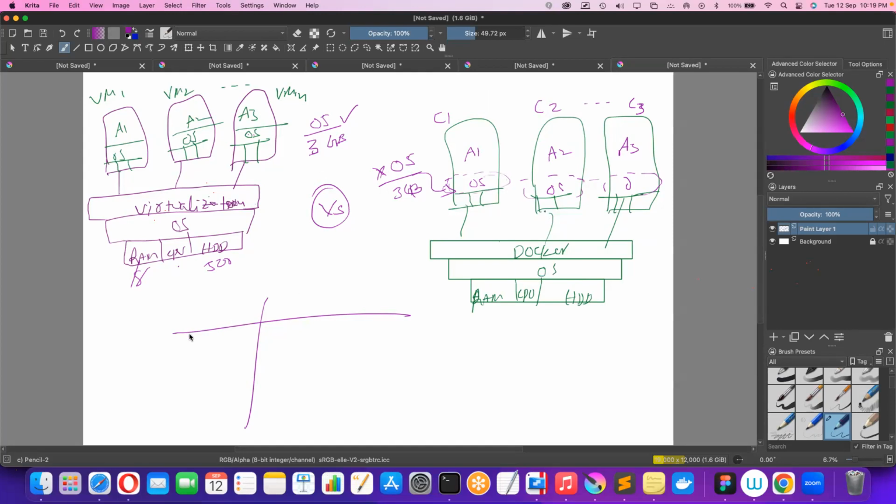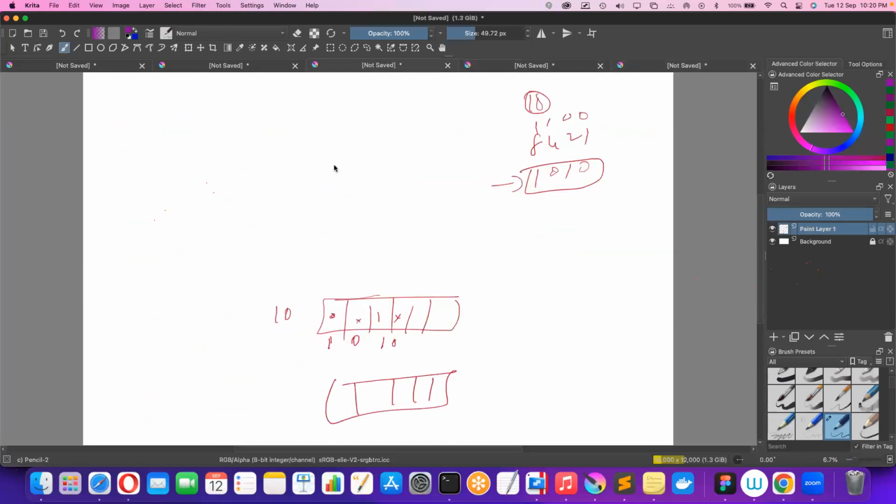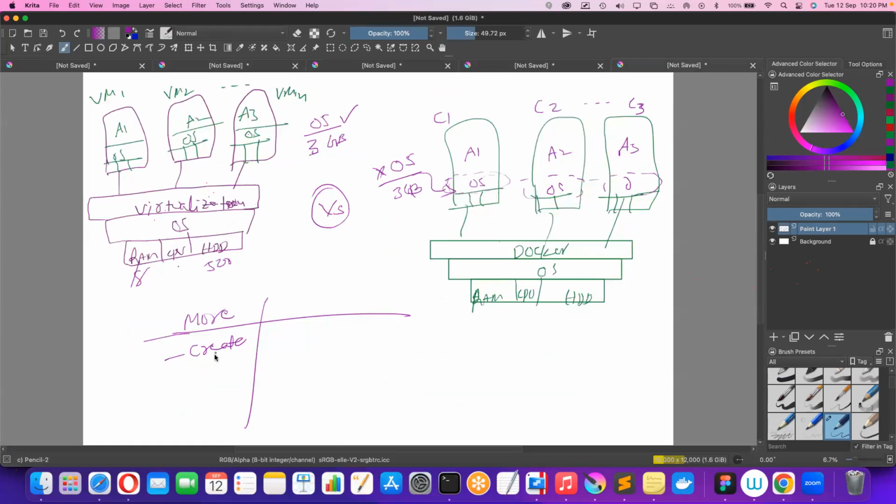See that mechanism, correct? It will take more time to create a virtual machine. Why? Because you have to install an operating system. If you want to install an operating system, it will take 3-4 minutes. Think of those Big Billion Days where you have to add more and more machines. Do you have time to spend 3-4 minutes to install an operating system? No, right? It's very difficult. So it will take more time to create a virtual machine.